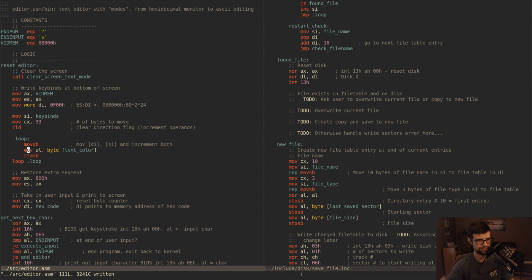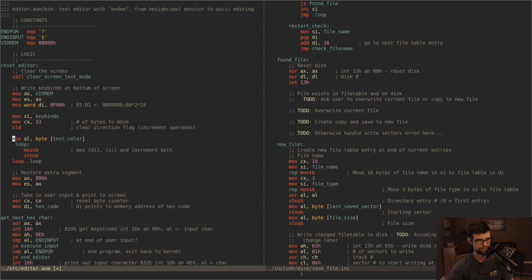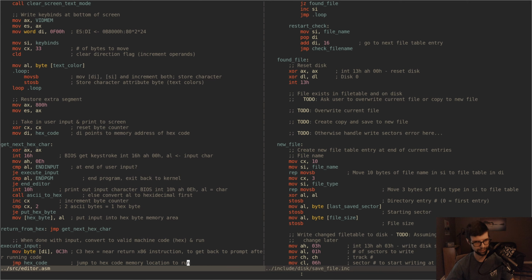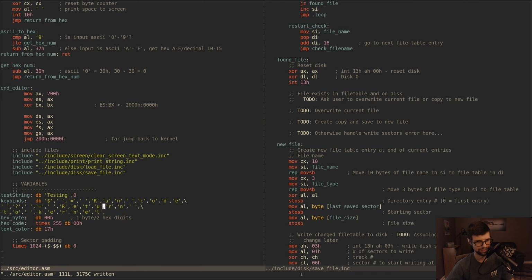Okay. Let's do that here, because AL will not change, so we can just do this. So that should accomplish the same thing, but now that I do that, I should not need all these 17 H's anymore. So let's get rid of all these. And then, instead of doing this all separate, we can put it all as one string again.